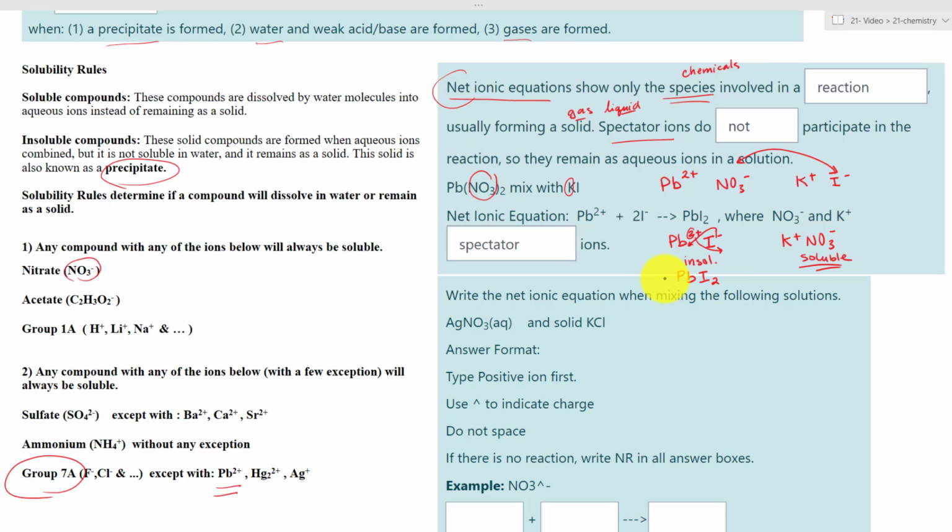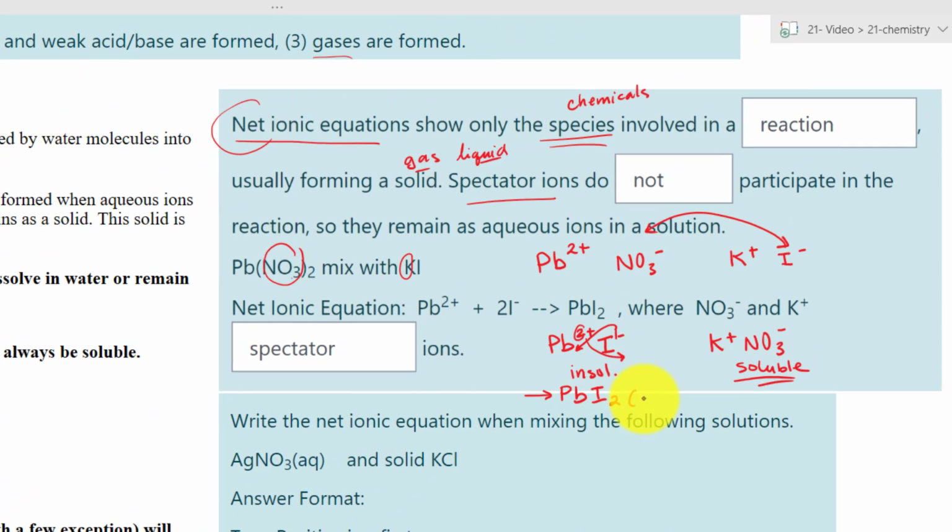Now go back to determine what reactants are involved in making this solid. So this is going to be a solid precipitate because of the word insoluble. Now going back, we have to write in terms of ions that are involved in making this. Well, first of all, we are going to get used to the format of writing the positive first. So we have lead, okay? So we have Pb, what's the charge for lead? 2 plus right there. And of course, initially it's going to be in aqueous form. Remember, this is soluble, okay? And then adding to what? Iodide. So if we have iodide right here, I minus.